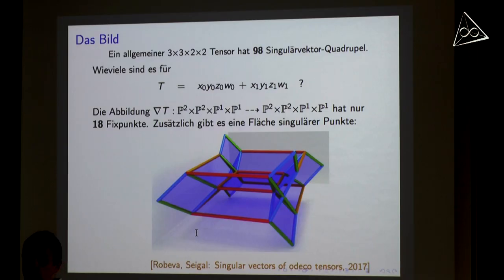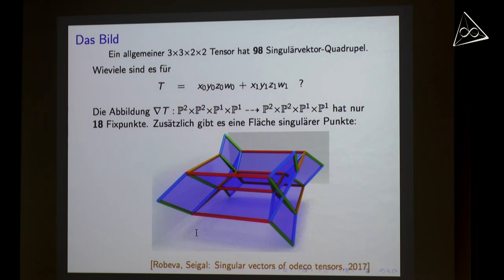There's an entire two-dimensional surface of fixed points, and this surface is a combinatorial surface. It has many, many irreducible components. Let me explain that to those who have drawn polyhedral pictures. And so in toric geometry or symplectic geometry, people draw these kinds of pictures. I'm going to speak about this for just a minute.